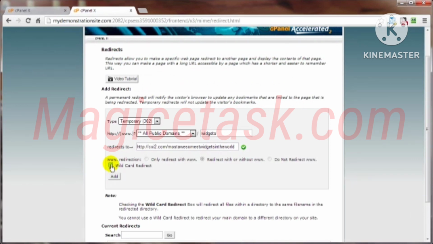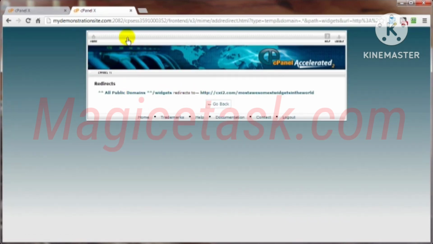At this point, I'm going to go ahead and click on the wildcard redirect. That way, anything that I might have in this directory here will also point towards this URL. Again, this is totally up to you how you want to handle this. If you've got a specific file inside of this directory, then you might want to make those adjustments by putting maybe a slash and then the name of that file, .php or whatever the case. But this is basically an empty directory right here. So I'm just going to go ahead and mark that wildcard redirect, click on add. Now then, let's give this a whirl.